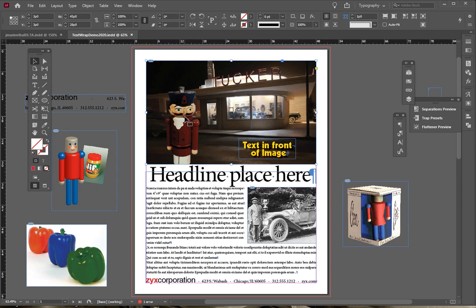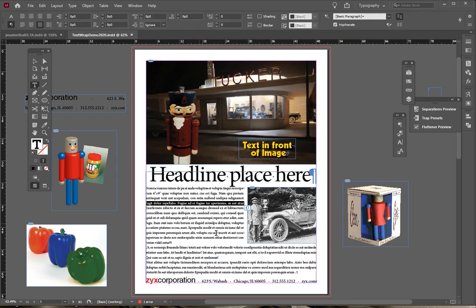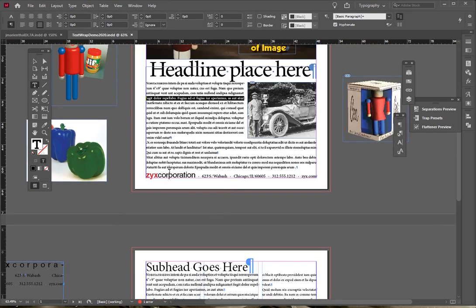For years, all of his ads were the same format: a picture at the top, a headline, and text below, because the important thing was the text. The picture is just to draw you in. After a decade or two of doing that, someone asked for a different layout, so we came up with David Ogilvy layout number 2, which is the picture on the left and the copy on the right. Anyway, I've got an image, some text, a headline, and some placeholder text. This is an ad for the ZYX Corporation, of course.